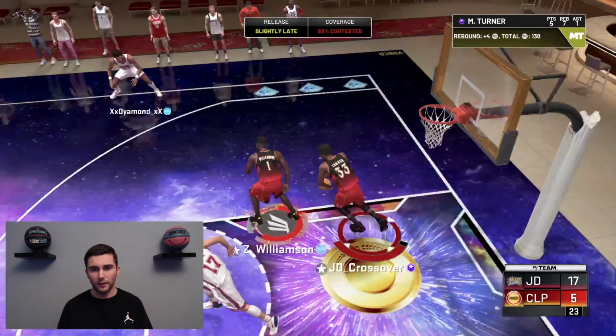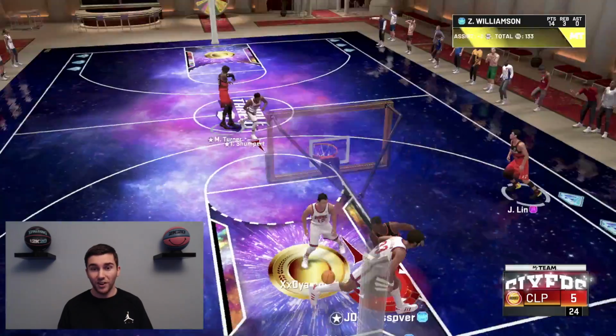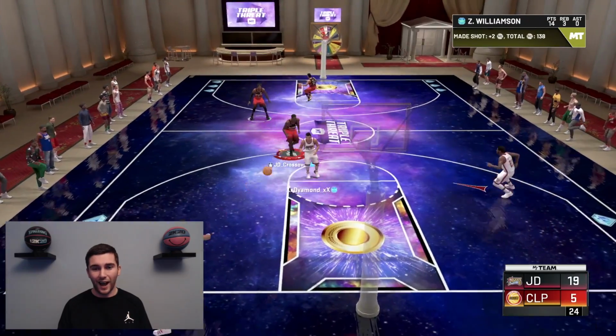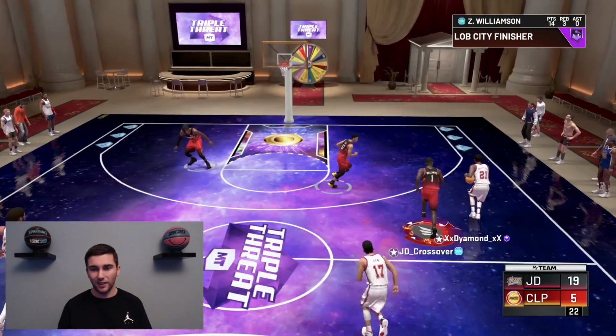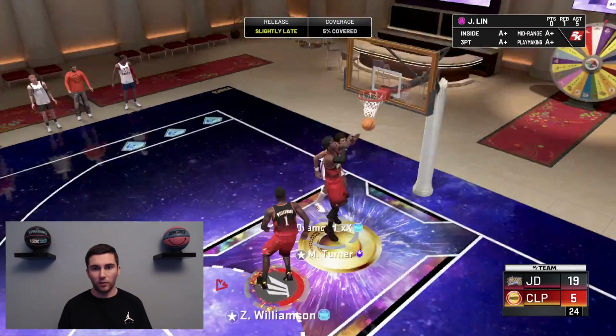That is a bad shot to take. This guy has taken some awful looks. You really hate to see it. Zion Williamson, run inside for the alley-oop. There we go. I said I wanted one alley-oop with Zion, and we managed to get it. You absolutely love to see it. So that is fantastic. Hall of Fame Lob City finisher showing up right there, which is awesome.